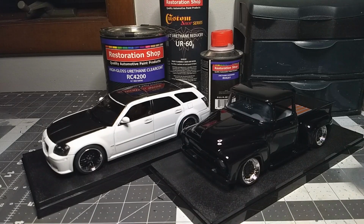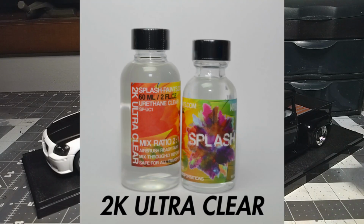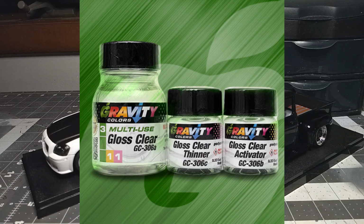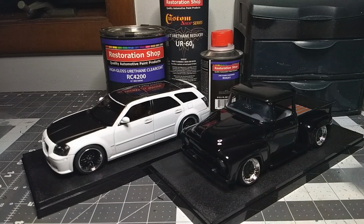So, if you want to, you can go with the model company clear coats. If you use Splash Paints, Gravity Colors, Zero Paints, Scale Finishes, all those companies for model car paint, they do make 2K clears. You can get the Zero Paints Diamond 2K clear, the Splash Paints 2K clear, the Gravity Colors 2K clear, and I'm pretty sure Scale Finishes makes a 2K clear. Their 2K clears are wonderful. There's nothing wrong with that.